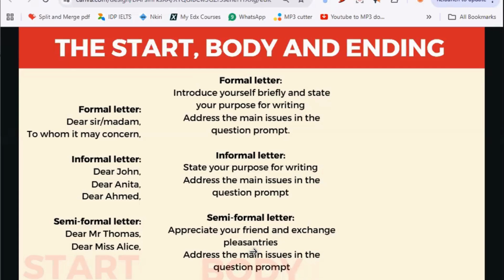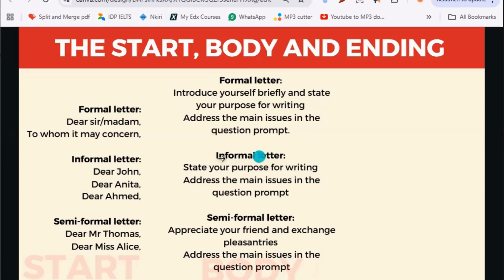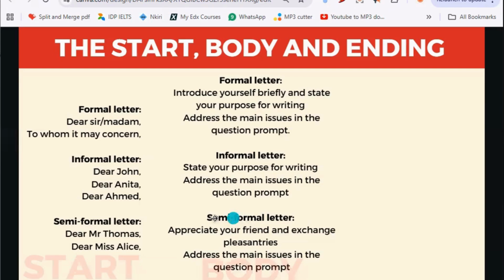Now there's a mistake here that I need to point out. Sorry about this. This place where I wrote here, informal letter. This one should be what? This one should be semi-formal. This one should be semi-formal letter, not informal. And then the last one here is what? The last one here is informal, because you're writing to your friend. Informal. Please take note of that. This is an oversight. I'm sorry about that. So this last one is informal letter. And then the one in the middle is what? Semi-formal letter. Okay?